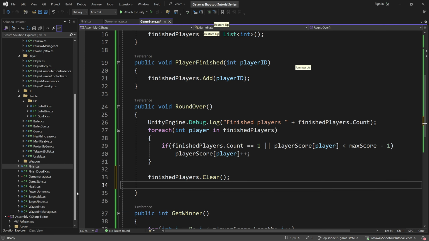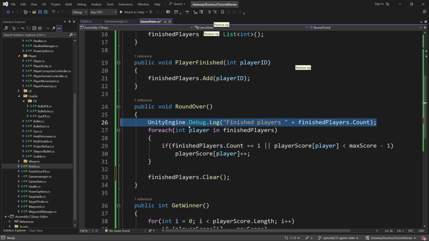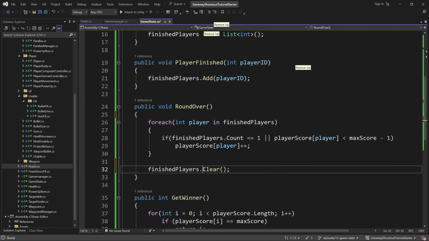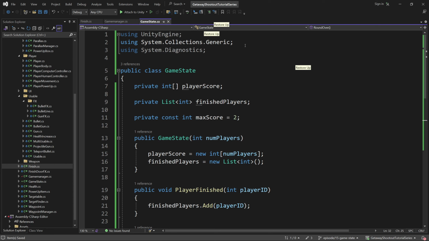So now that should be working great. And at this point, yes, I assume that it works.